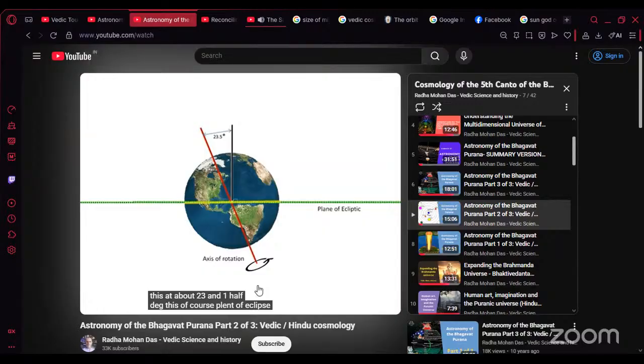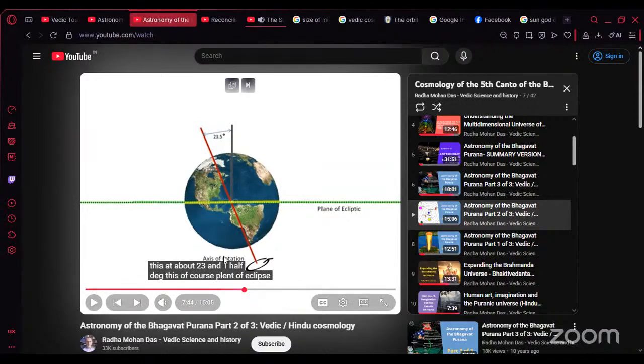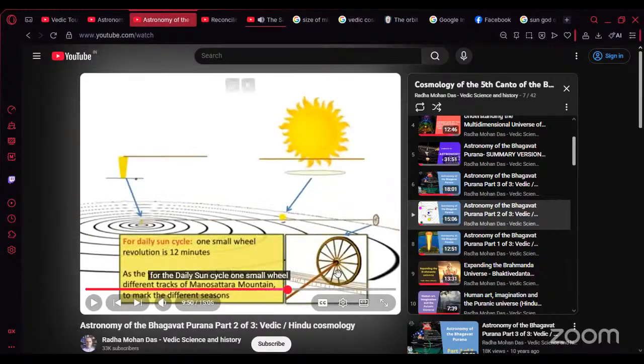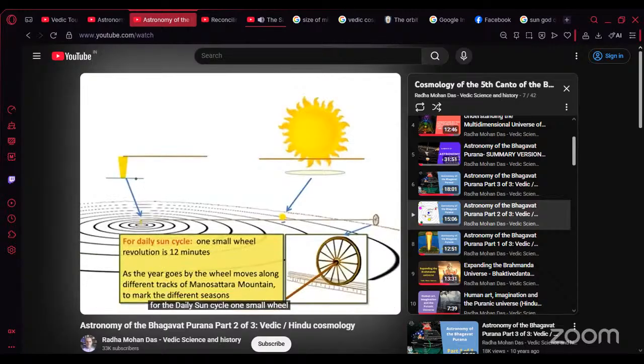Wait, Prabhu, one other thing, we were talking about the axle of the sun, right? The wheel is on the Manasotara mountain, right? So there's an axle that's connected to that wheel that's on the Manasotara mountain. But then you talk about another axle, right? Means the point, the axle fixed on Mount Meru, it is fixed. The wheel is on Manasotara. It is only a single-wheel chariot.